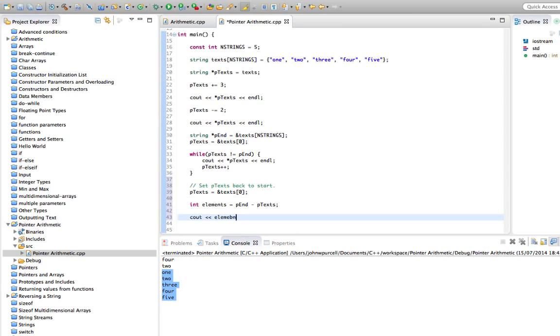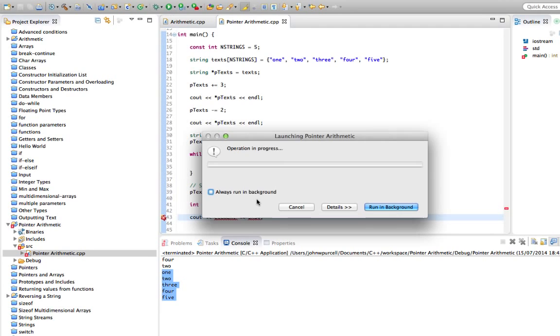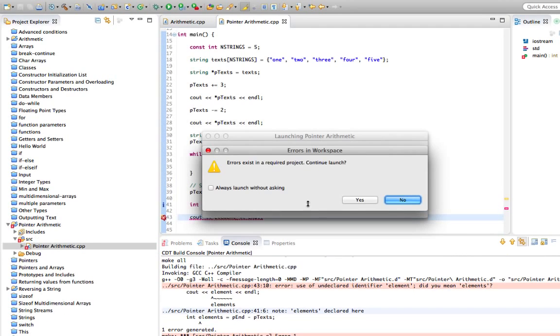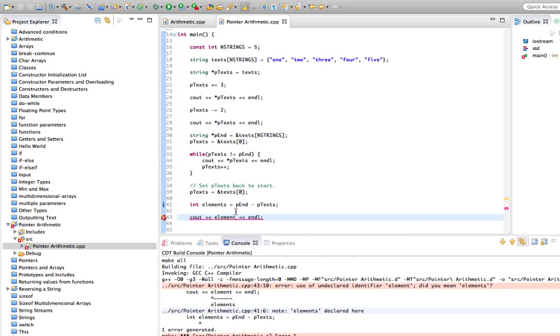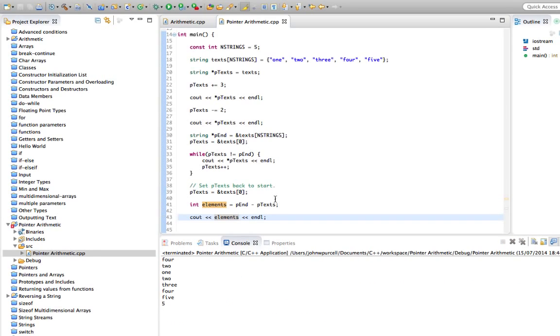So if we subtract one pointer from another, we can store that in an integer. Whoops, I should have called that elements. Except that it probably should really be long, but in this case, I know that this is going to be a small number, so I can successfully do this.